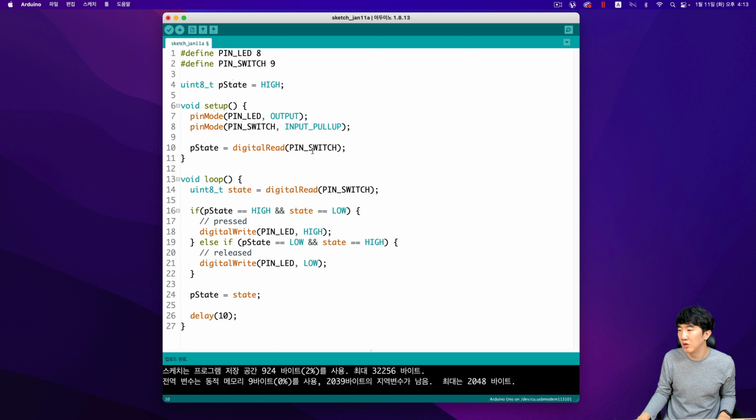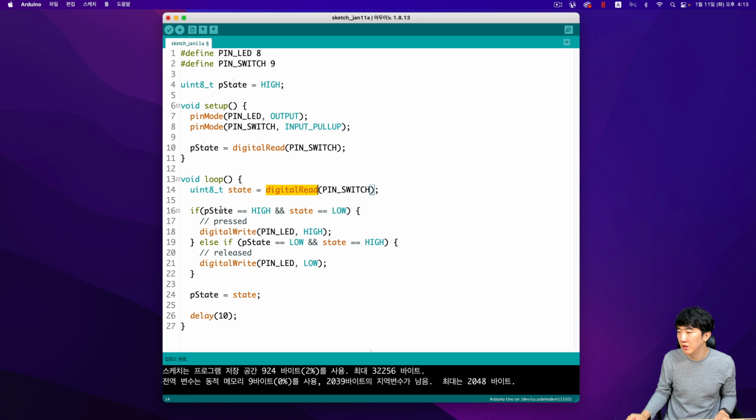So I set the pin switch with digitalRead, and then in the loop, each time it repeats, I have a state variable to read the value of the pin switch using digitalRead to determine if it is high or low.